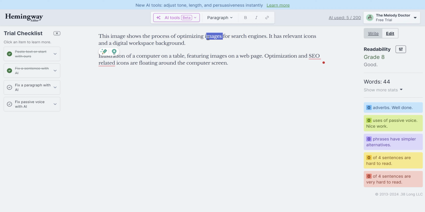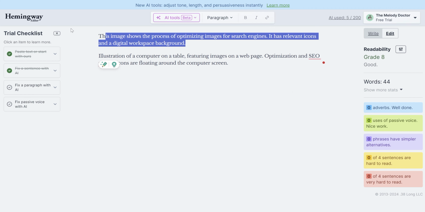I think image, search engine is good, image SEO, that's pretty solid. Optimizing images, that's pretty much what this is about, so that's a good secondary keyword. So is it in the realm of your topic? Yes. Optimization and SEO related optimization. So I'd probably go with this one, just based off that.